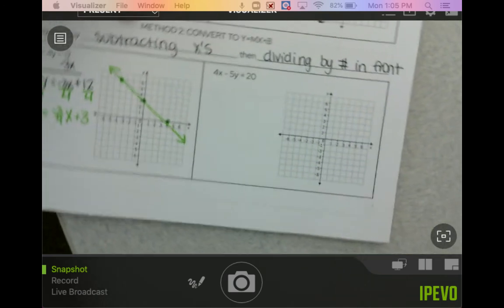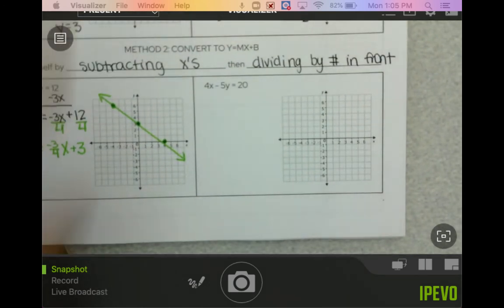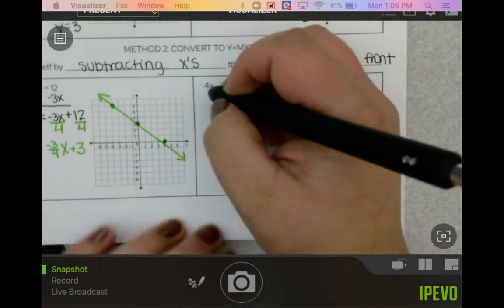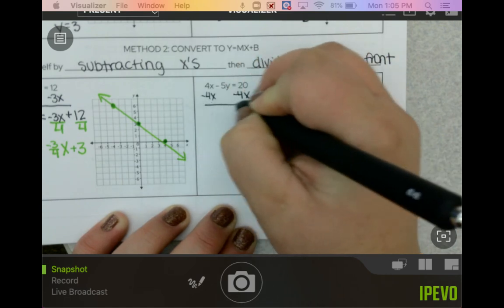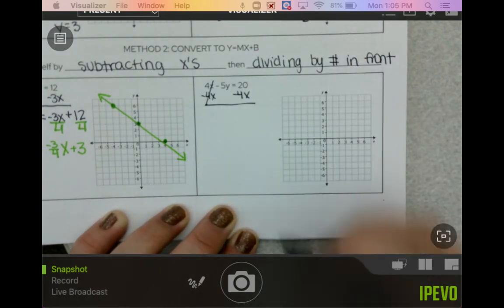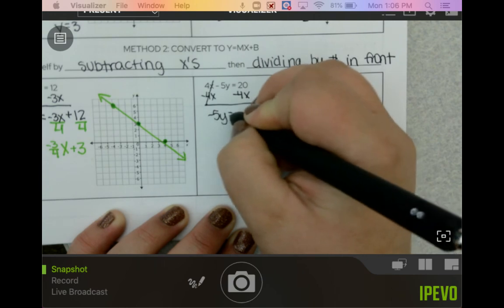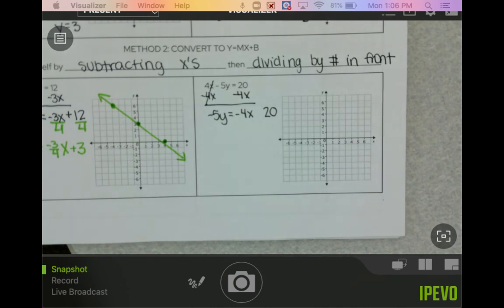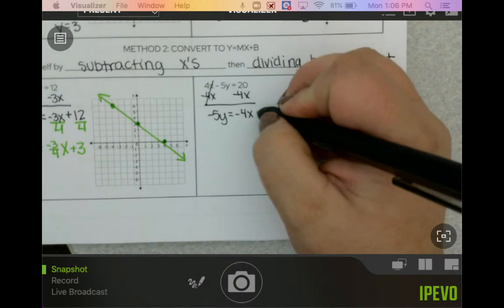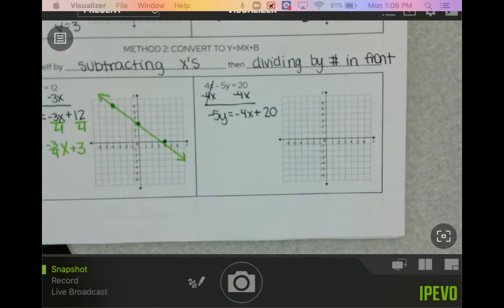Avery, you're fine. So then, just like I did before, I'm going to do this one a little bit faster because when I take too long to explain it, I think some of us just lose track of what's going on. I'm going to subtract the x's to the other side so that they cancel out. But when I do that, I have to write the -4x and then the 20. I don't make this 16 because there's not an x on the 20. So you're not allowed to combine them. The 20 is positive, so we're going to put a plus in between. If it was negative, we would put a minus.